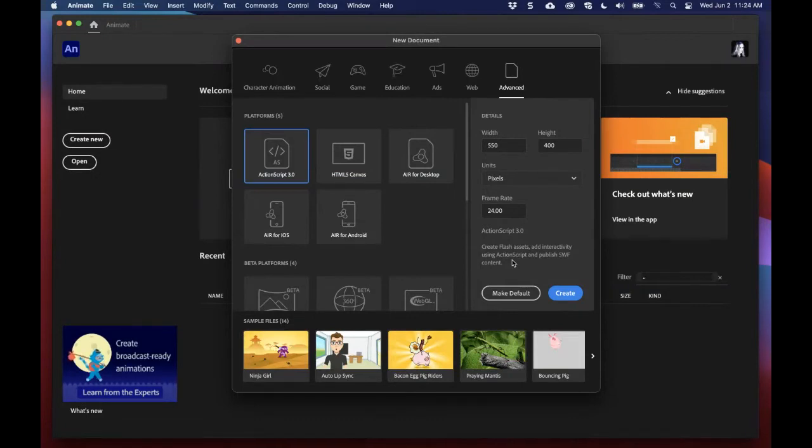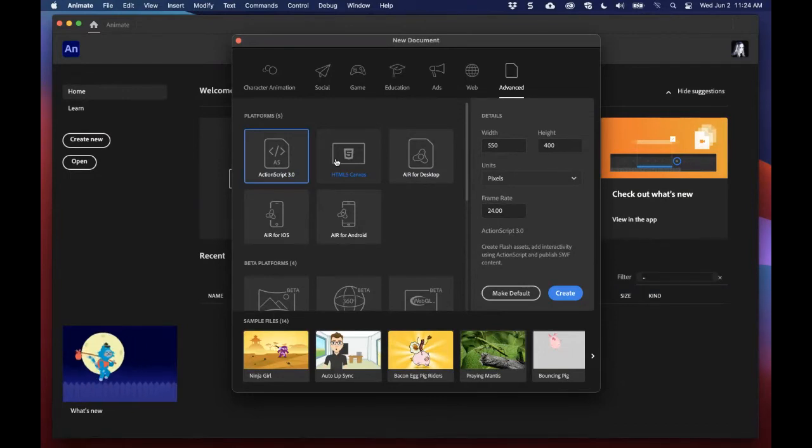ActionScript 3.0, like I said, is mostly used these days for creating either animated GIFs or raw video content or things that are going to end up in another application like After Effects or something like that. Usually, animators are using ActionScript 3.0. If you're looking at interactive content, you're going to want to choose something else. And yeah, so Kevin asked about ActionScript 3.0 for interactive touchscreens.